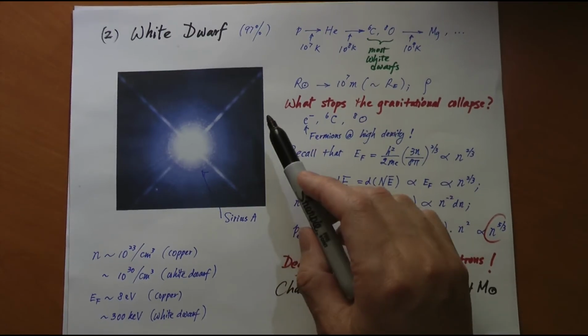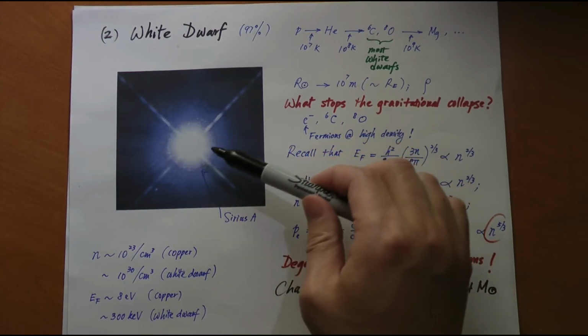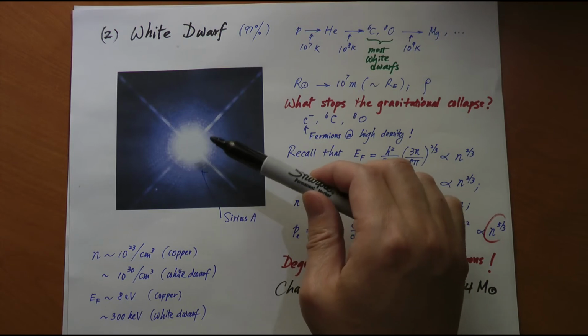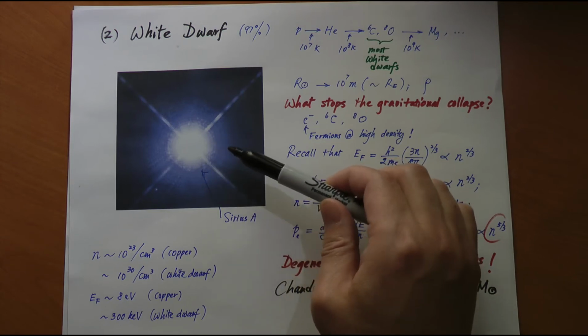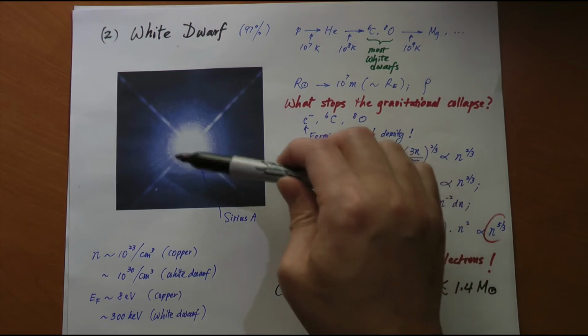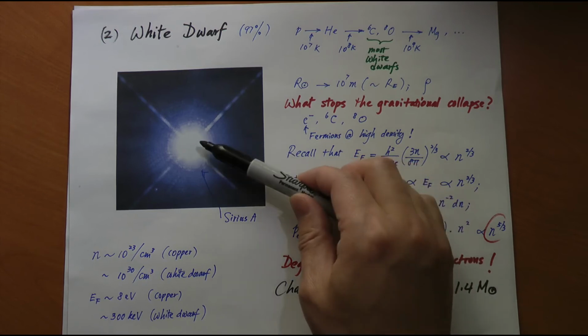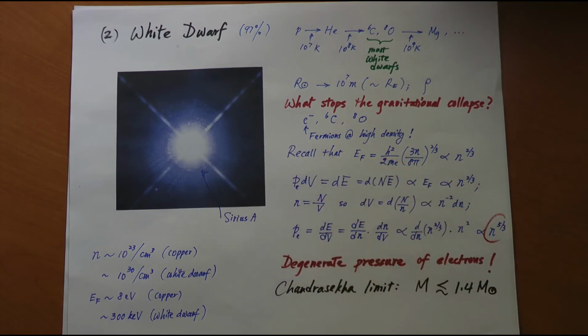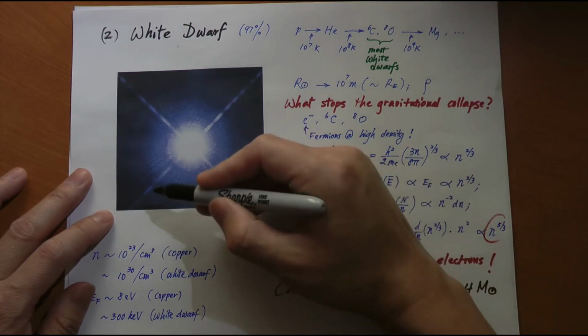Here is a picture of a white dwarf, an actual white dwarf. This thing in the middle is not a white dwarf, okay? It is one of the two stars in a binary star system. A binary star is made of two closely spaced stars. It's called Sirius. So this is Sirius A, which is very visible. It's a normal star. Where is Sirius B, you ask? Well, Sirius B is a white dwarf. It's much smaller, okay?